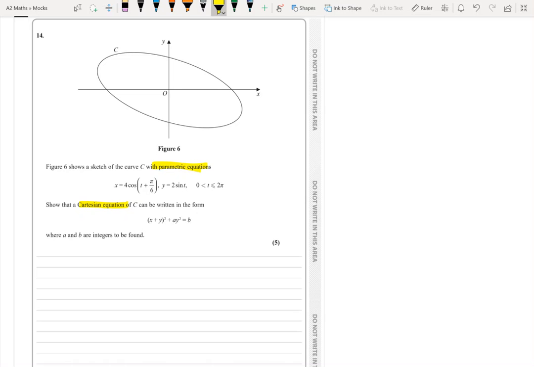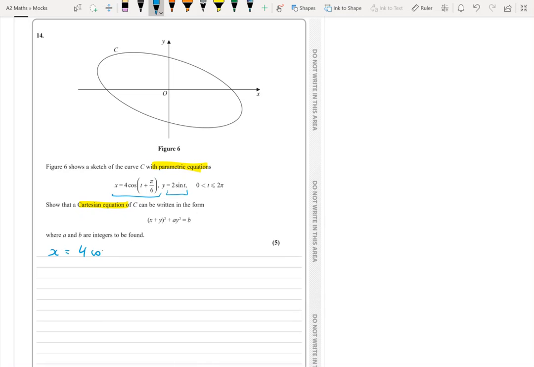What does that mean? That means taking the xy equations and trying to eliminate t. And when trigonometry is involved, we try and use identities to do that nice and neatly. So if we look at the x and y equations, there's not much we can do with y directly, but x, there's plenty of potential there. So let's copy out x.